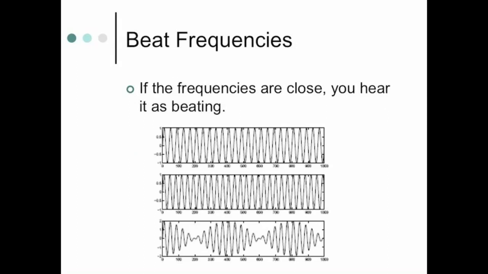This is an example of a beat frequency. Guitar players use this principle all the time when they tune their guitars. You hit a harmonic on the E string and a harmonic on the A string, and they're supposed to be the same harmonic that you're hearing, the bell-like sound from the guitar. Then as you tune the guitar, you hear the beat frequencies getting closer and closer and faster, and then when it's in tune, the beat frequencies go away.